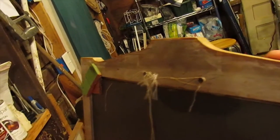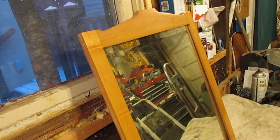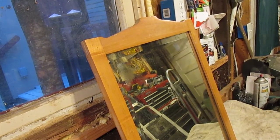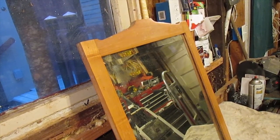Interestingly, on the back it does kind of look whitewashed — like whitewashed oak. So it was probably, when it was first made back in the 80s, whitewashed oak. Then somebody didn't like that, sanded it down, and just stained it natural. But I'm gonna sand it down and do it again. First, let's take a look at the mirror and figure out what we've got to do with that.